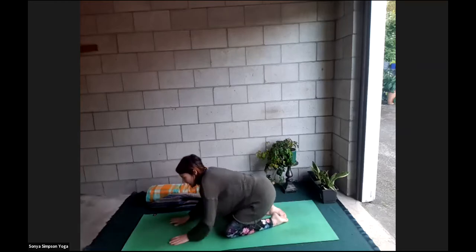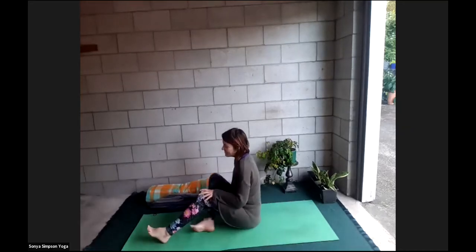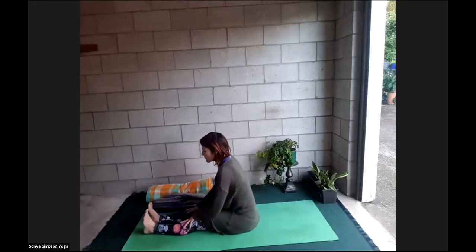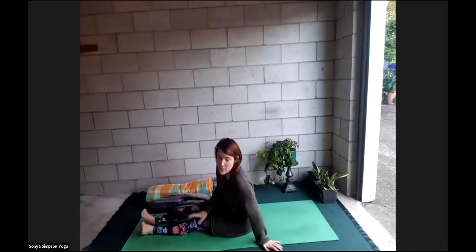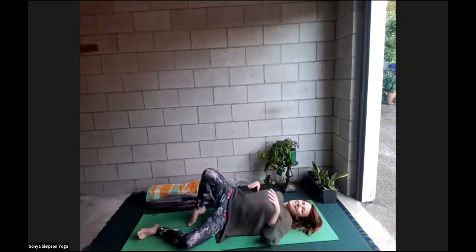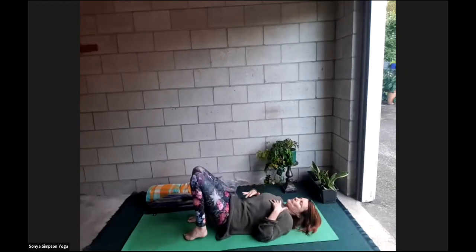Let's rise back up to hands and knees. Come on around to seated. And from our seated position, we're going to start by just coming straight down to the floor. So lie on your side, back down to your back. Soles of your feet down on the floor.